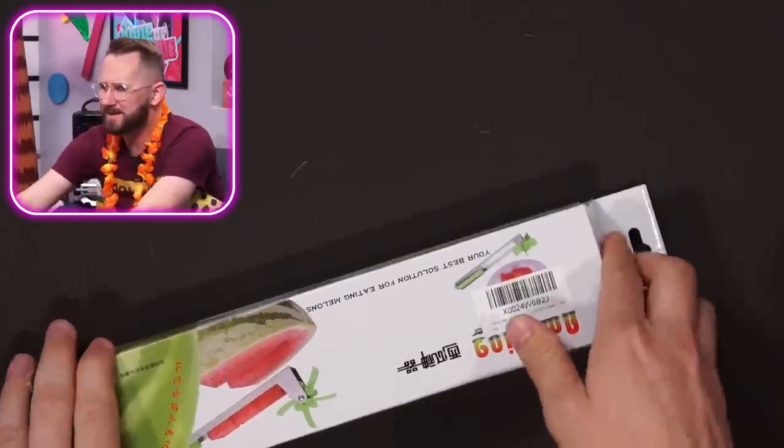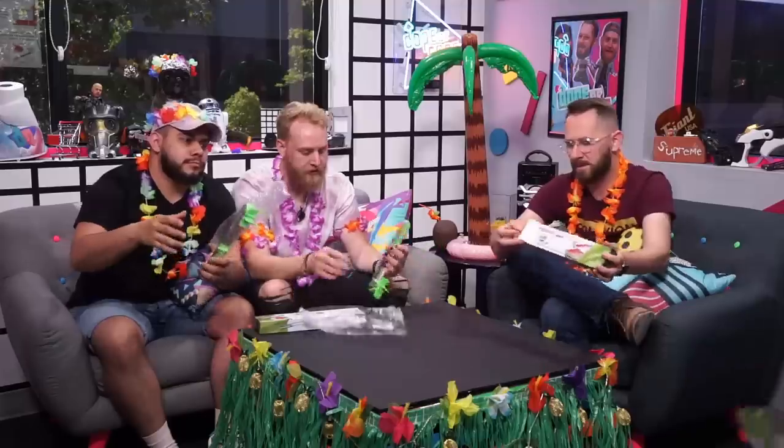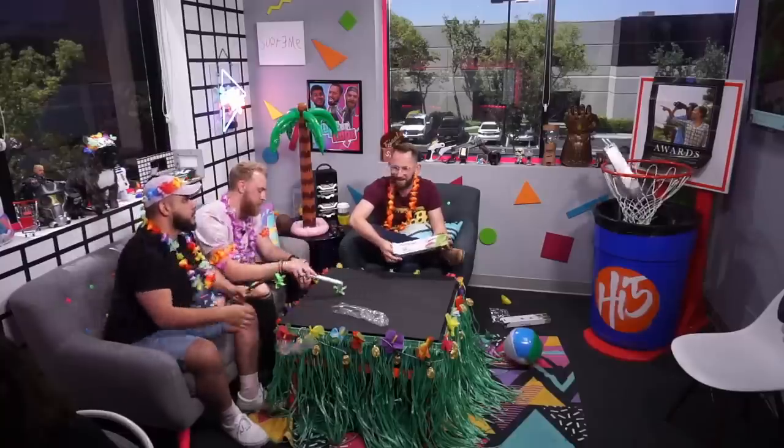Sorry, I wasn't looking. We each get a melon thing. Look at this thing. Watermelon, worst fruit. I'm trying to cross my leg right now. Very uncomfortable. Come on, I'm supposed to get it out first. Kind of like one of those things you see at a parade. I can't get mine to come out.